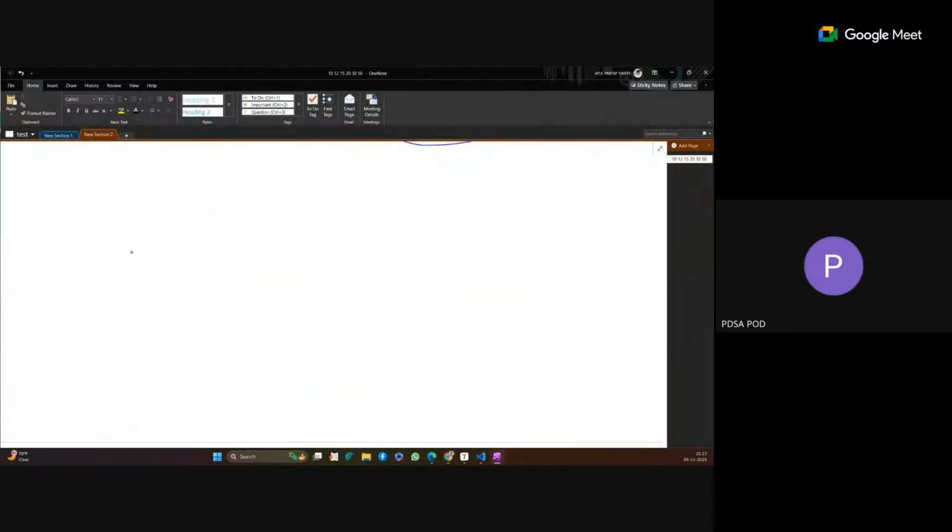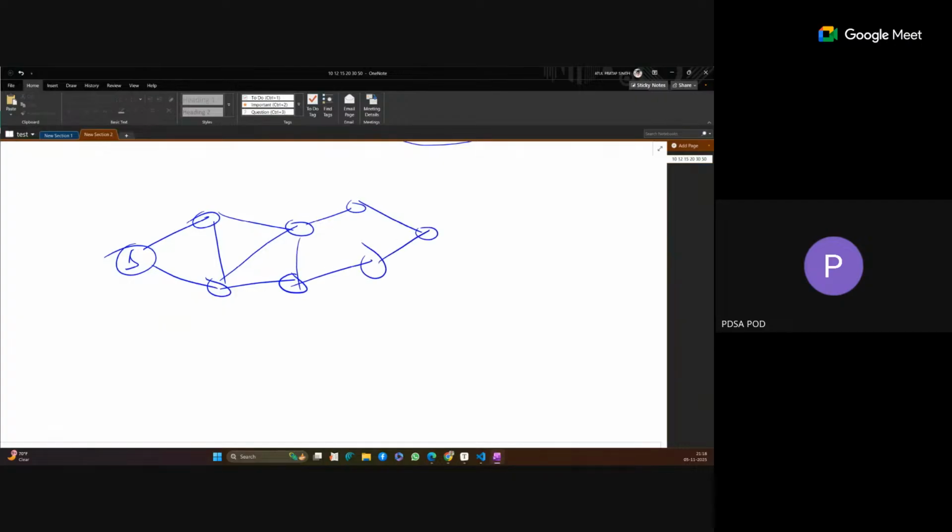Suppose this is the source node S and we have some connected nodes here, like this. We are looking for the shortest path from S to the destination D. In this process, Dijkstra's algorithm always starts from the source node and checks the adjacent nodes of it, and distances are given like 5, 10, 3, 4, 1, like this. So 2, 6, 8, 1, 2, 5.